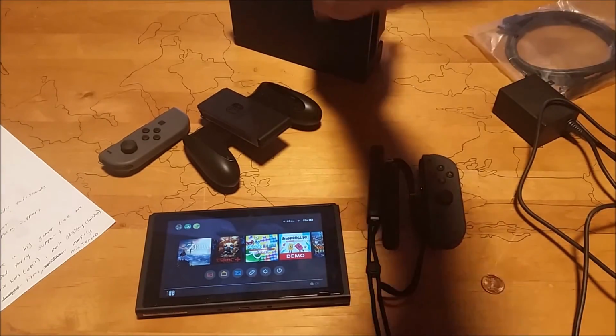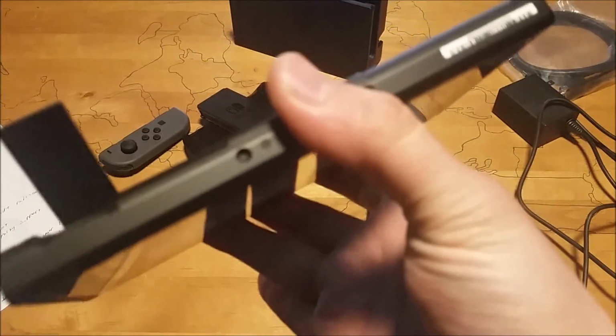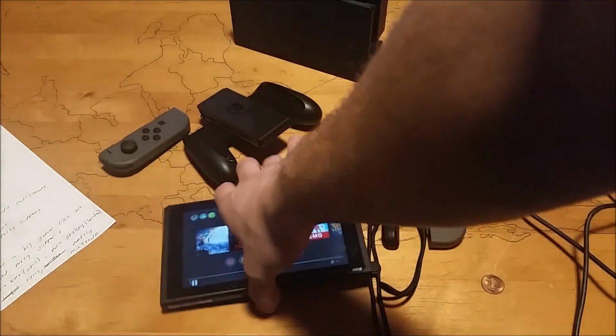Again, the SD card slot is underneath this, which really kind of blows. And there's no cover for it. So if I have this on a stand, my SD card is exposed. I haven't heard too many people say anything about that. That kind of bothers me.